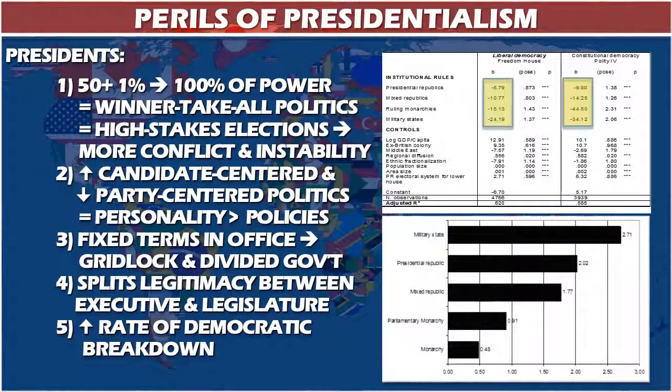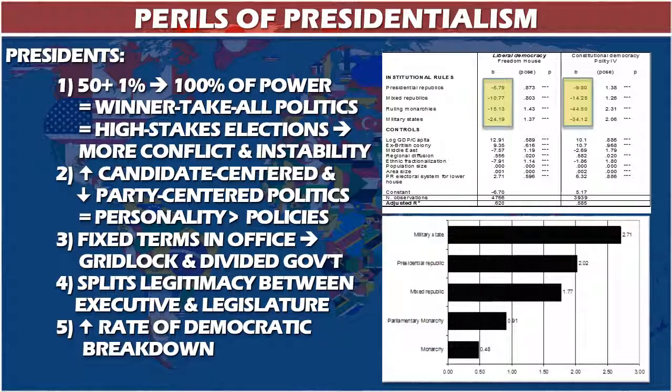The second thing that they do is they tend to enhance candidate-centered politics. People vote for presidents based on whether they like the president or their personal character, and therefore take their policies second, which means candidates become more important and parties become less important, meaning that personality becomes more important than policies. And for a variety of reasons, this can lead to bad government.